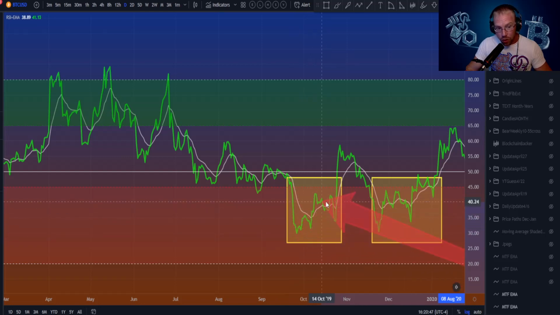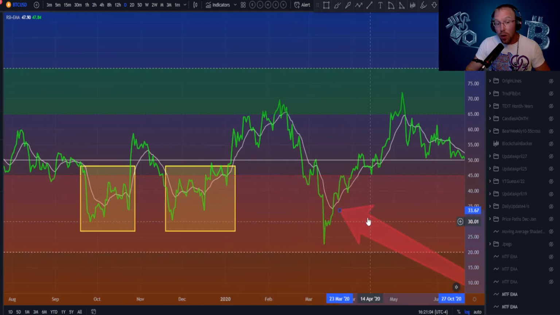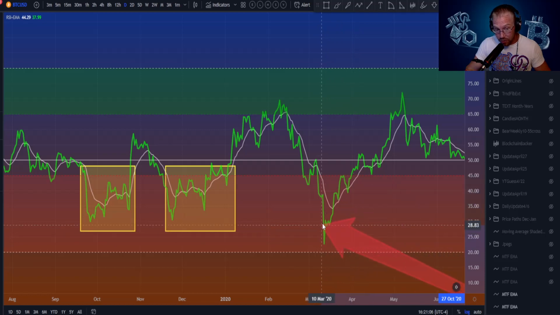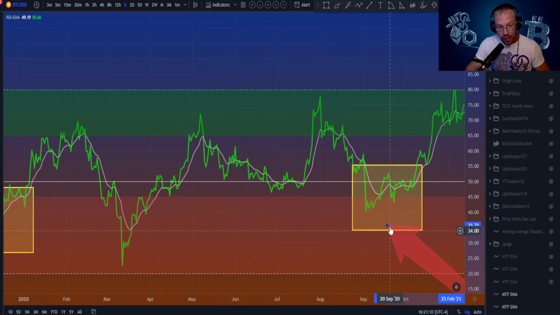So 1, 2, 3. And again, remember, I wouldn't necessarily count that as a 3, well, that could be a potential 3, but it usually has to go significantly below the EMA to count, right? So this is significantly below 1, significantly below 2, significantly below 3. 1, 2, 3. And so unless it's a V shape. So that is a difference, and you can tell it's a V shape very, very quickly, right? And take a look. 1, 2, 3.